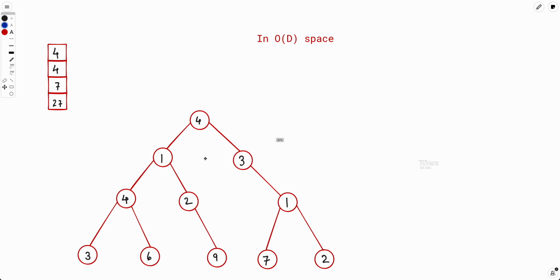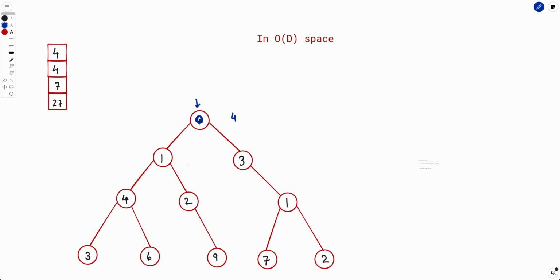Now we have to fill the value for this node. So what is the value for the root node? Value for the root node will always be 0. So we'll just simply replace this with 0, right? Now, before going to this node and updating the value here, let's try to calculate the sum of all the children of this node itself. So what is the sum of all the children of this node? 1 plus 3, 4, right?